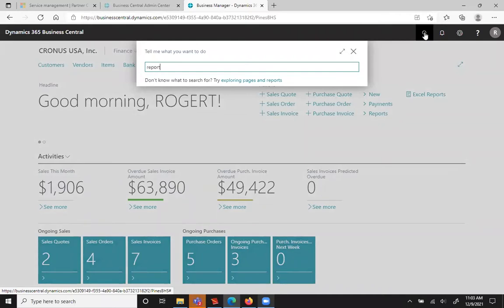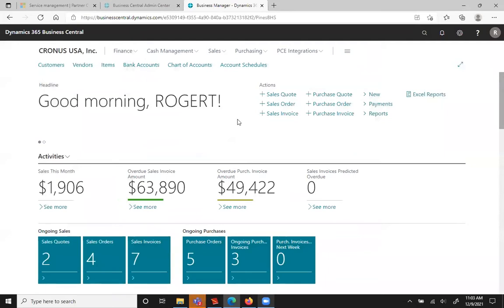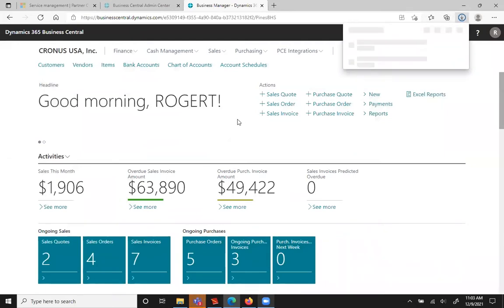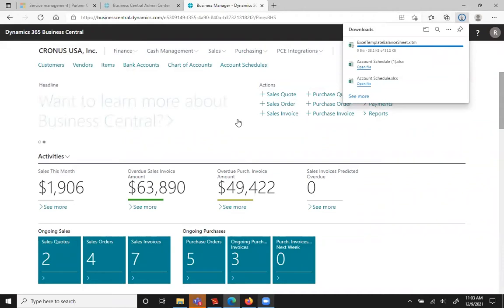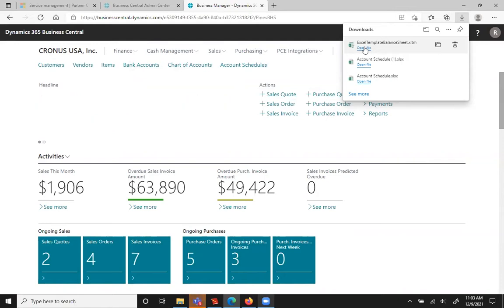You can type reports and it will tell you about the different ones that we have here. And you say, okay, I'd like to see a balance sheet. That's something I would get and see in Management Reporter typically. And you'll get a static balance sheet or static income statement that pops open in Excel.